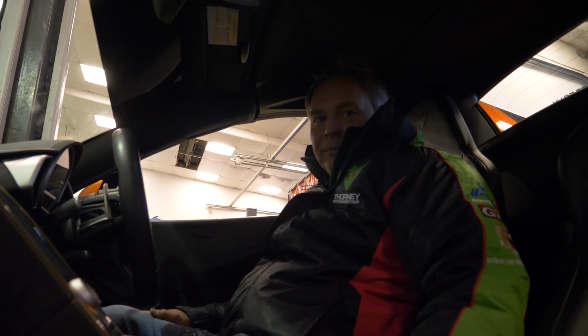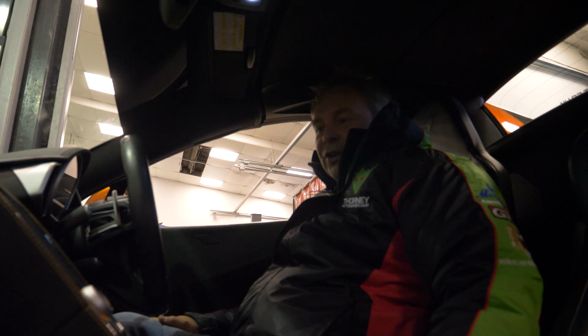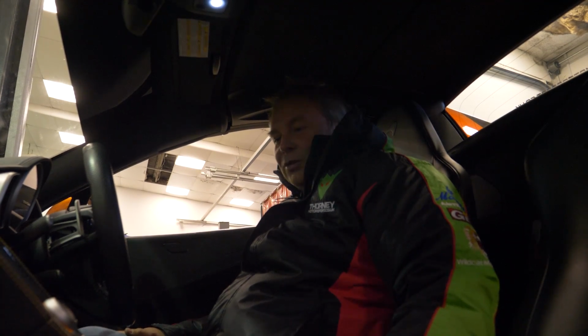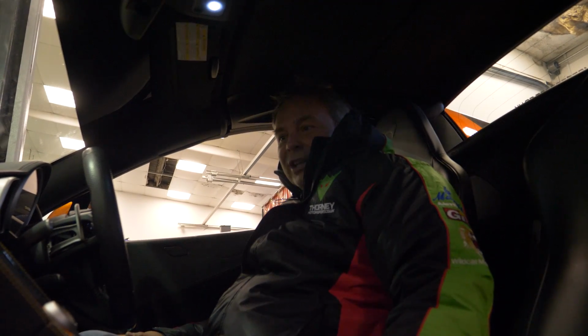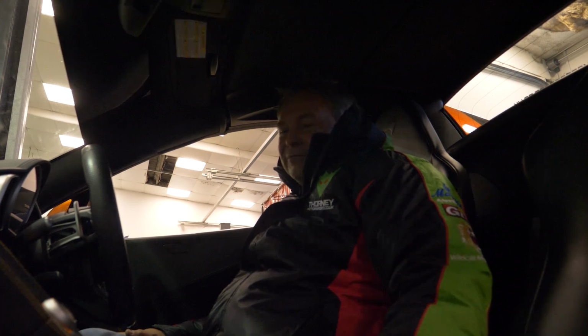A couple of things to note though: what level of IRIS it's got. All levels of IRIS are crap. They just don't work. It's the worst thing they did. This is an RS1, so it's the first one, so it's the highest level of crap you can get. It does one thing very well, but it can't do more than one thing at a time. So if you listen to your stereo on the iPod, the sat-nav won't work. If you get a phone call, the radio won't work. You can upgrade them, but for £3,500, we didn't bother.